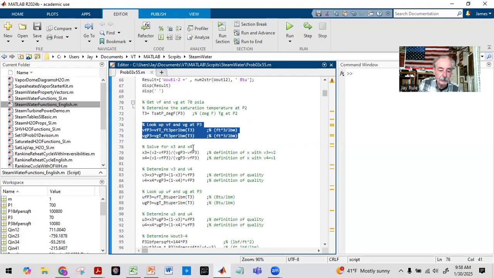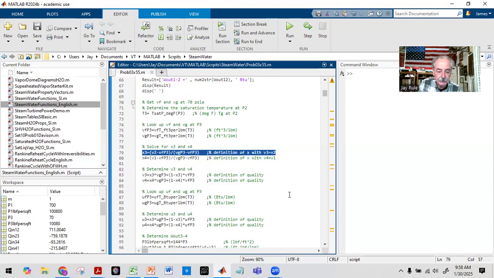And now I'm going to solve for X3. How would I solve for X3 in MATLAB? Well, it's just like doing it in pencil and paper. You remember the definition of quality, it's a proportion. It's V2 minus VF, that's the numerator, divided by the denominator, VG minus VF.